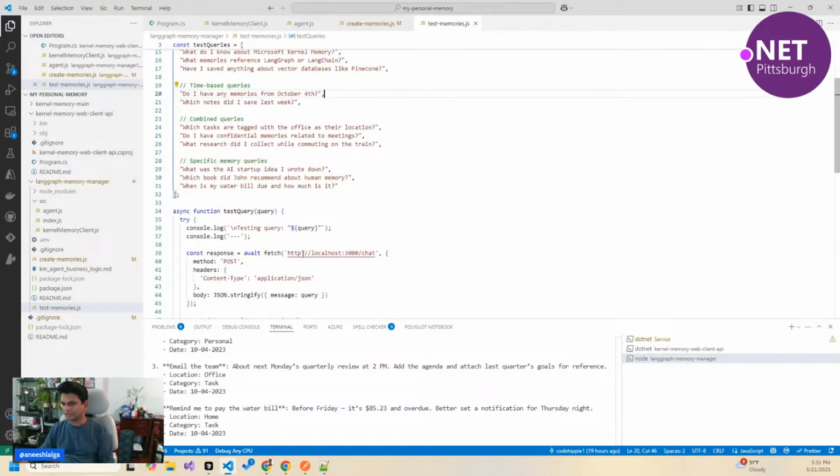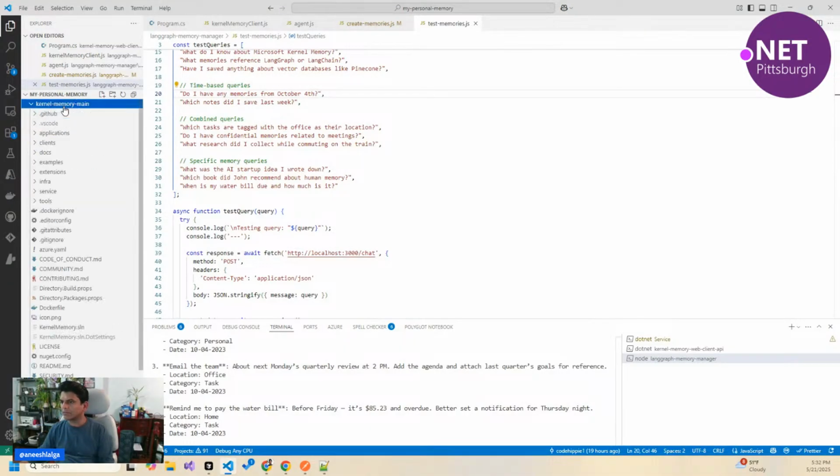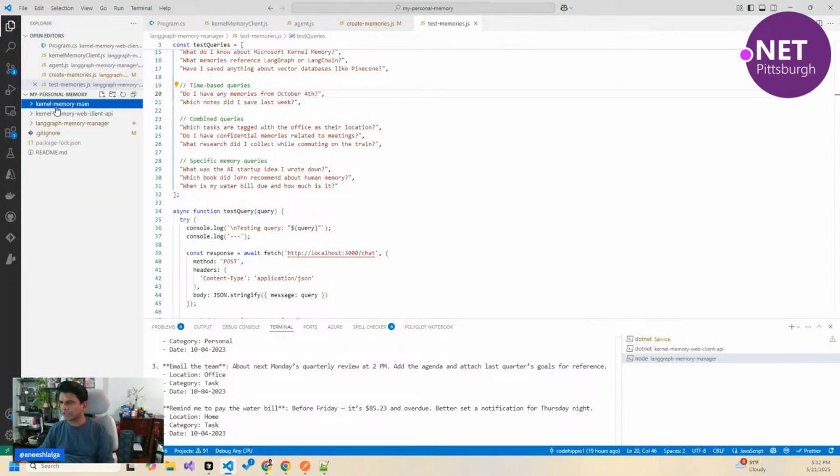This is also part of the GitHub repo I created. Kernel memory is already existing, and I'm just a user of it. These two I created, the wrapper and the manager. These are already pushed into GitHub, just in case somebody wants to experiment with it.